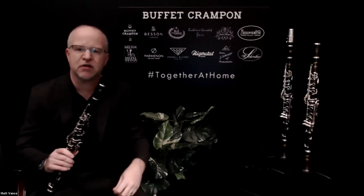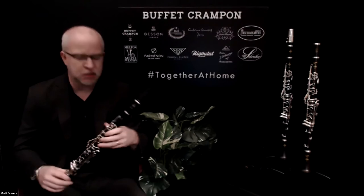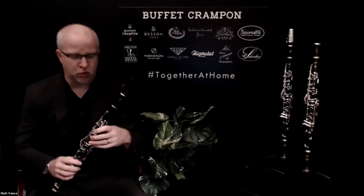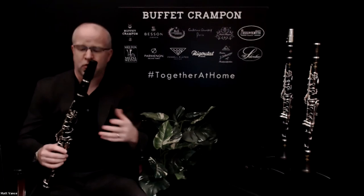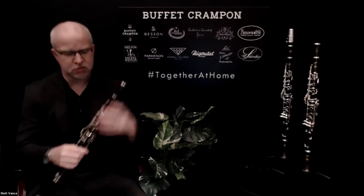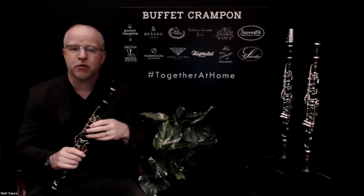The most important thing to talk about first is the innovation behind this particular instrument, because the R13 is actually the basis for the modern clarinet sound and modern clarinet design. The R13 features what's called a polycylindrical bore — essentially two cylinders, which had never been done before with clarinet design. Up to that point we were talking about cylindrical bore designs. So when we talk about the polycylindrical bore, we're talking about two cylinders: one in the upper joint and one in the lower joint. This was pioneered in 1955 by a legendary acoustician at Buffet Crampon named Robert Correa, who came up with the idea for the polycylindrical bore.